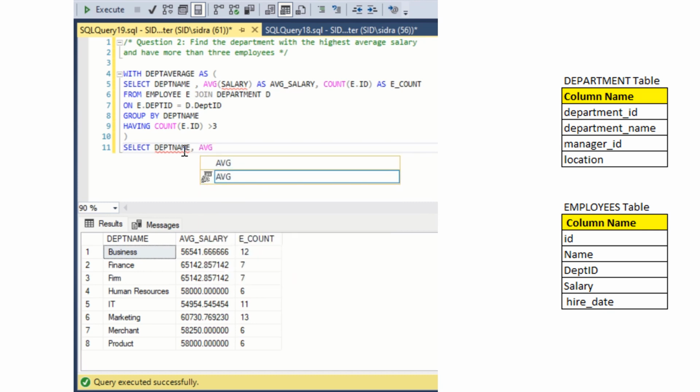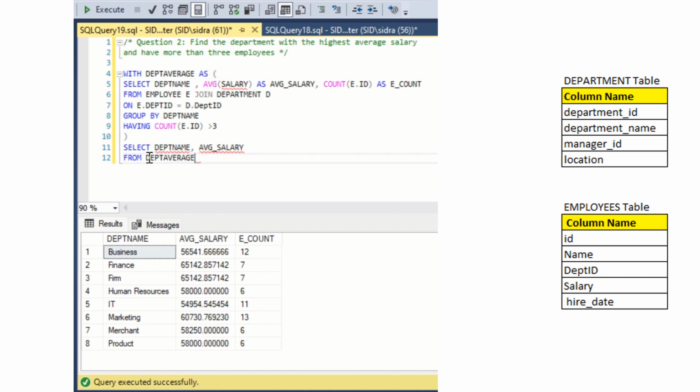Then I'm going to also get average_salary from above, which is this that we created. So you can also get it from the option. From here, you can either highlight, copy paste, or you can type it from Dept average, short for department average.